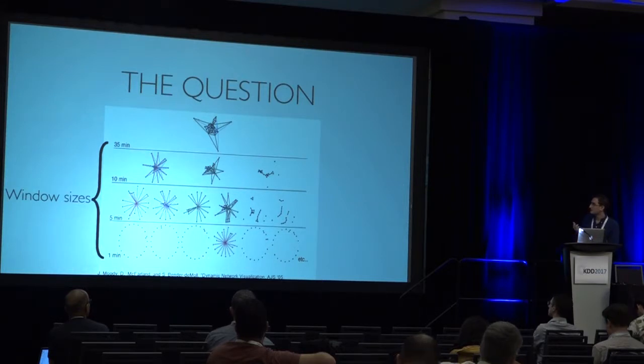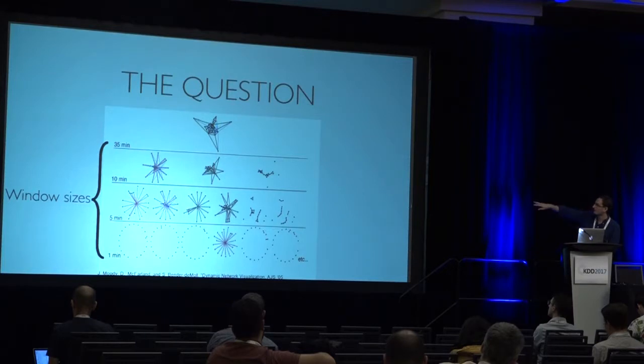Now, if your bin size is too big at the top, then you lose all temporal information, which you'd like to take advantage of. On the other hand, if your bin size is too small at the bottom, then there's going to be lots of spurious correlations, noise, and you don't get to see the effect of the changing dynamics of this dynamic network like you see in the middle rows here. So the question is how to find this window size.